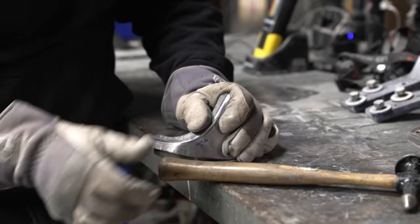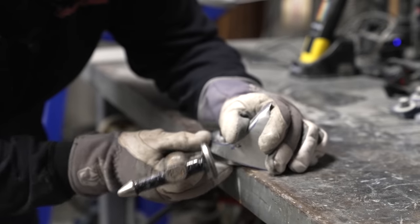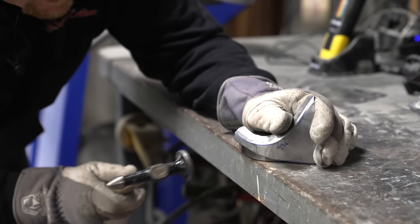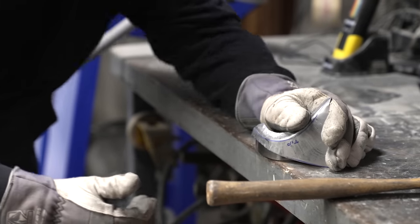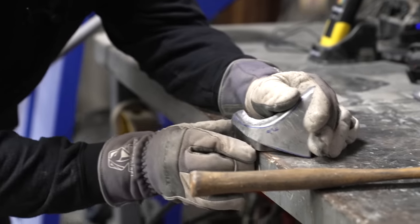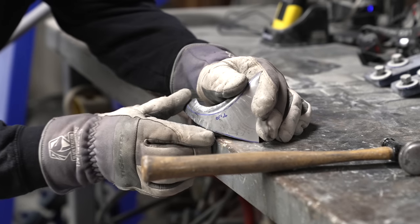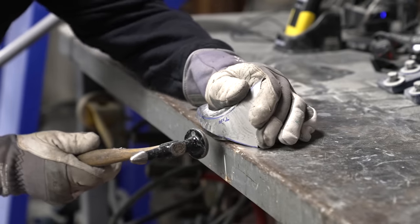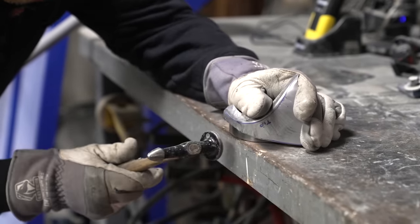Another thing we can do is hold it around the dolly, line it up on the top of the radius, and you can see it smooths out that wrinkle that we had to push into itself. So here you're cold shrinking, you're taking the metal and you're forcing it back in with hammer and dolly. There's a variation of things that you can do to shrink this metal. Forcing it back in on itself with a hammer and dolly is just one of them.